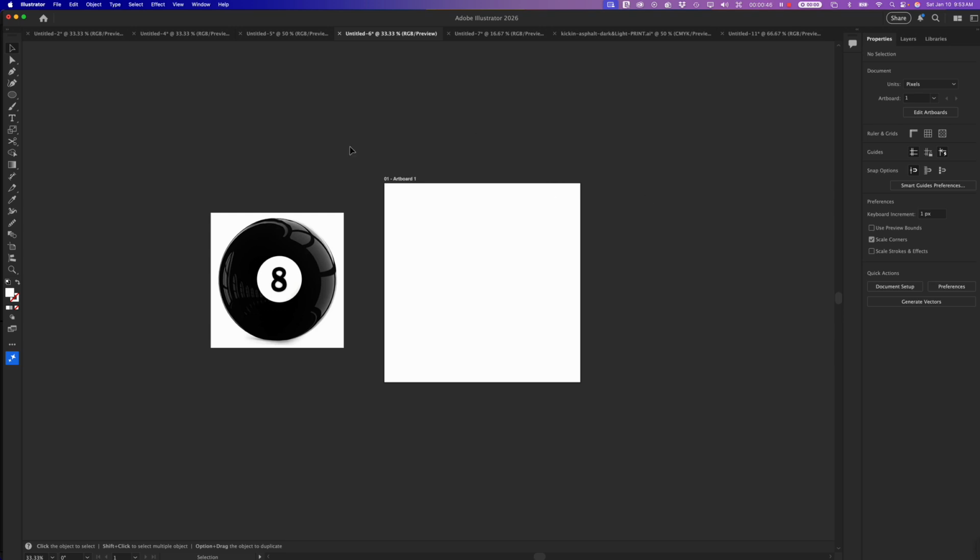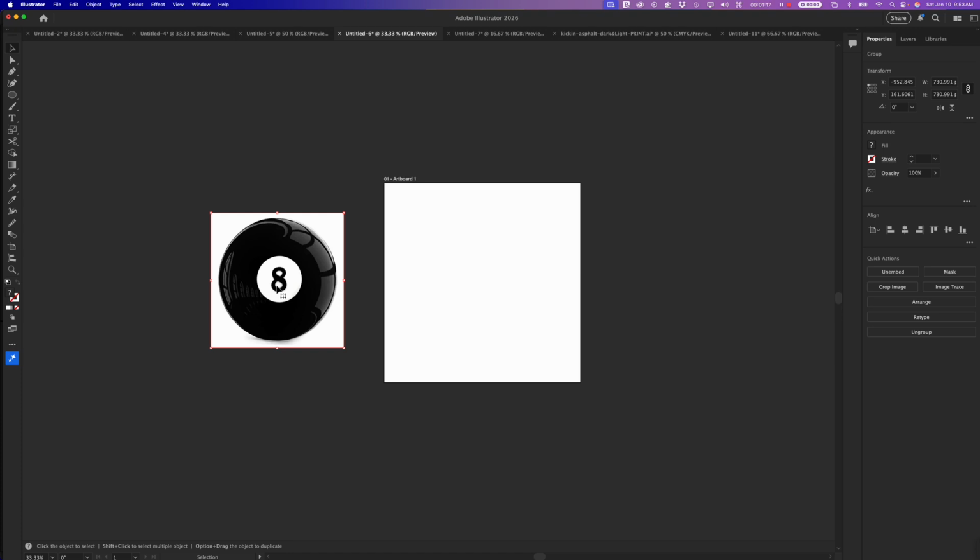Let's begin. I have an 8-ball, and we're going to create a simple piece of artwork here. I went online and grabbed this. The first thing about creating art elements in Illustrator, just like anything else you'll do, drawing or whatnot, is that you should really find good reference for the material you're going to be creating.